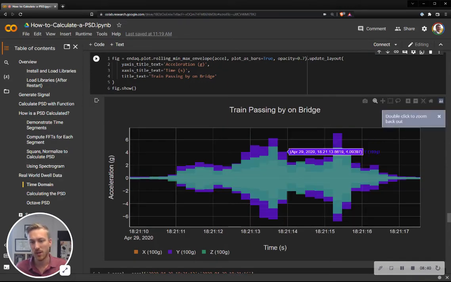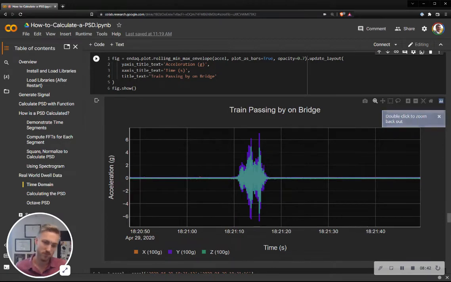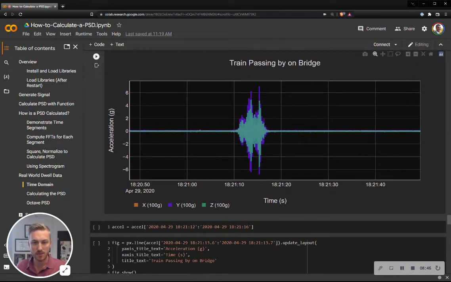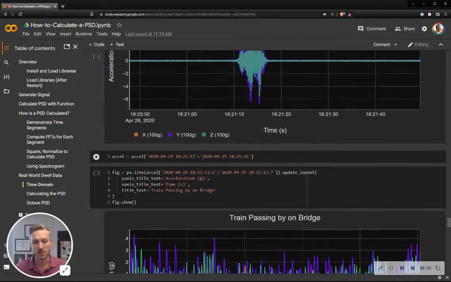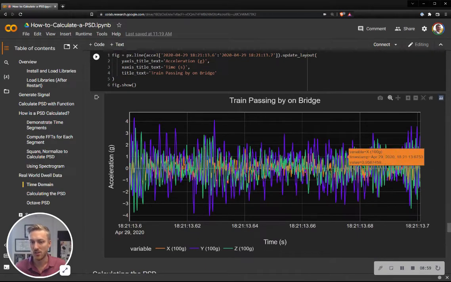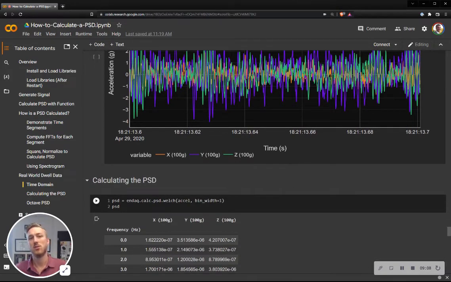If I zoom in here, I'm going to explicitly define that I only want to look at the time 2112 to 2116, so just when the train's actually passing overhead. I'm going to plot the time domain just for a tenth of a second here so you can see it. A lot of different content here, and again, this is representative of real-world data. It tends to span across a lot of different frequency ranges, so let's see that in the power spectral density.